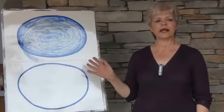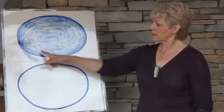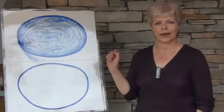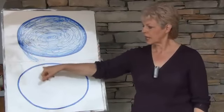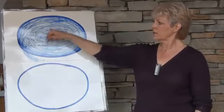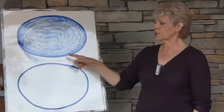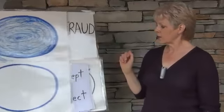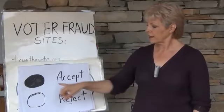Some of the mistakes that people have no clue would cause their ballot to be duplicated are something like this. It's very obvious who you voted for, except to the machine that's reading your ballot. This little tail that comes down almost touching, it could touch, go into it, but even this much, halfway or more, even though it is clear who you voted for, will have to be duplicated because the machine will look like you voted twice.